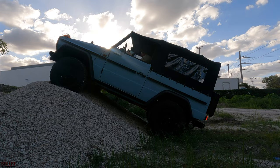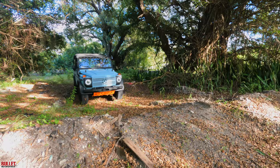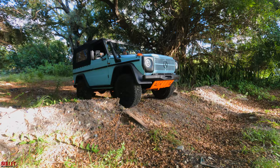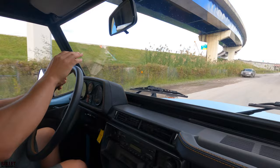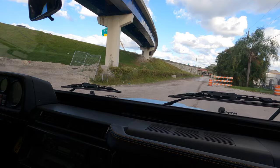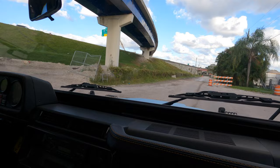We'll continue with the test drive — going to the sand pit now to show you what it can do in sand. This is a double dip; ground clearance is very nice. We're on a closed course right now, so I'm going to put it through some light mud so we can clean it up before we list it for sale. You can see underside shots of this rig in our gallery below.